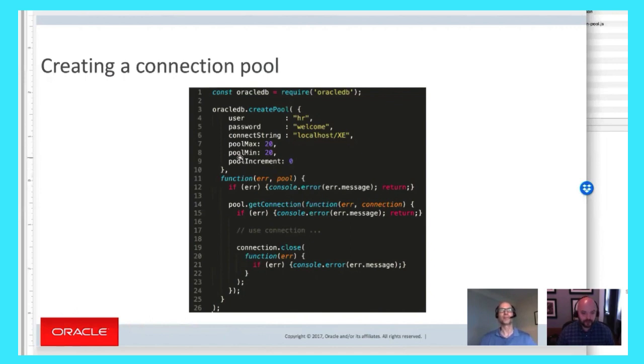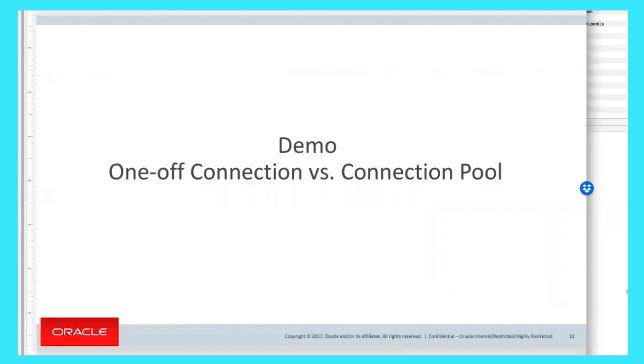Right. All right, and then below that, you'll see another callback. So that's the second parameter here. We're checking for errors. If we don't have an error, we can assume we have a pool, and then we can use the getConnection method from the pool to get our connections and use them as we would normally before. The big difference being that close, rather than actually closing the connection, simply releases the connection back to the pool. We used to have different names for that, but I think we eventually settled on close for similar APIs like that. So can I speak about two things there?